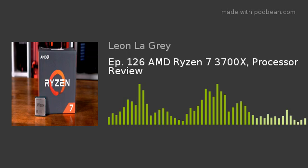Let me continue on with the specifications. It has 16 threads, which is sick and powerful, and it is unlocked. The PCI Express version is 4.0 x16, and the default TDP is 65 watts, which is good. The base clock is 3.6 gigahertz, which is what I'm currently running here on the CPU, and this is where I'm recording right now. Total L2 cache is 4 MB, and then the CMOS.